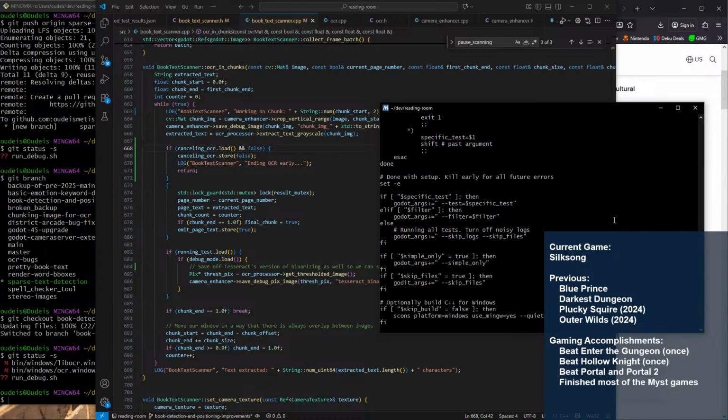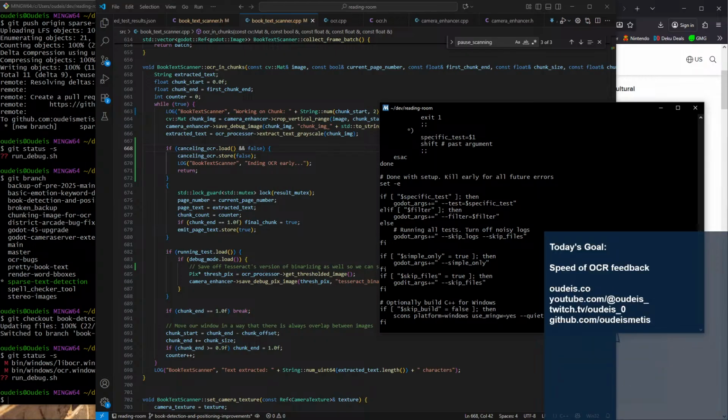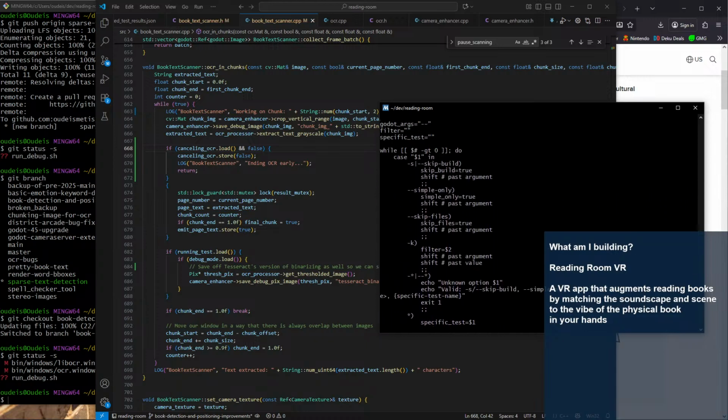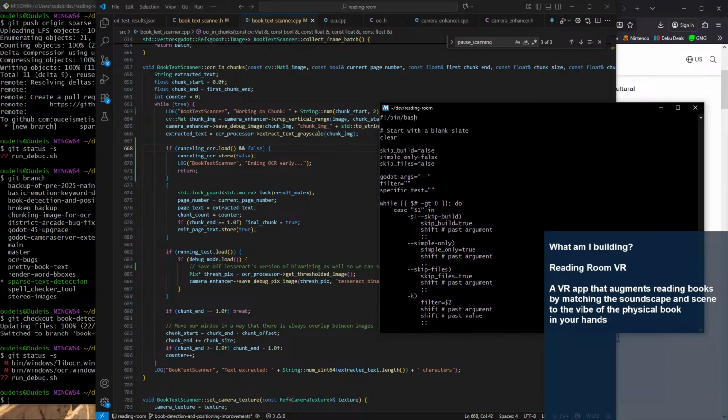And then down here, if it's a specific test, filter, otherwise... was it skip build?